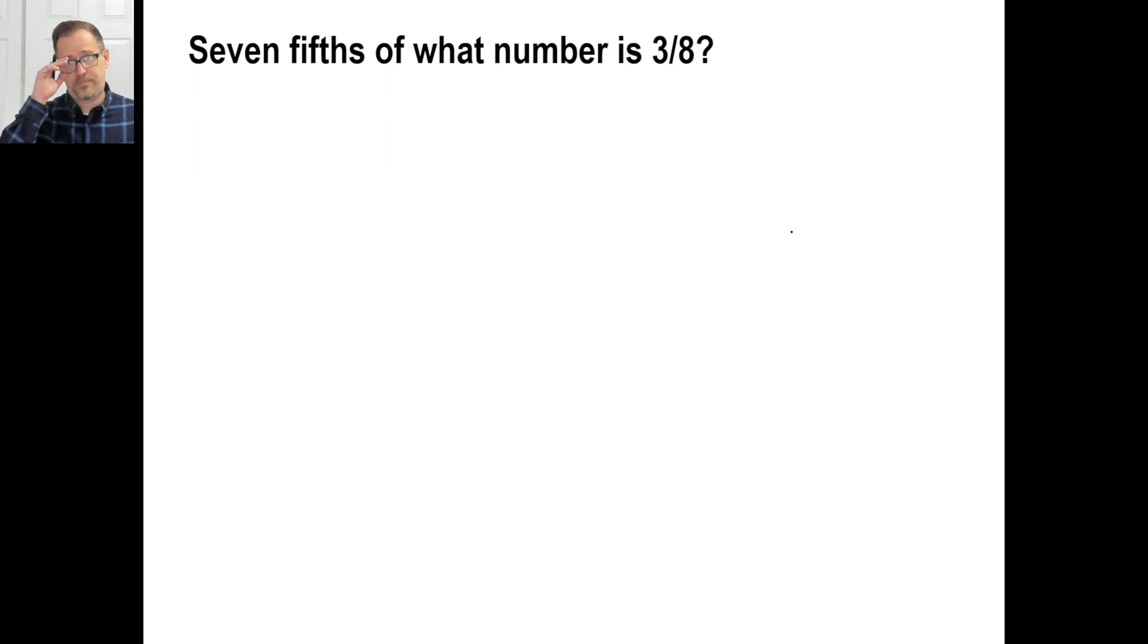Try the second one. Pause it and give that a shot. Okay, don't try to be cute. Just use a method. You can be rote. You can just go left to right. Don't worry about it. You'll get it right. It'll come to you eventually. Seven-fifths of what number? I'm going to use N this time. Equals three-eighths. So seven-fifths times N equals three-eighths. We know what to do now, right? We're going to have to get rid of that seven-fifths. So that's going to be five over seven on both sides. There we go. Done. Got my N. Anything I can cancel out? No. Three times five is 15. Eight times seven, 56. There you go.